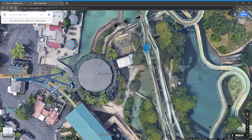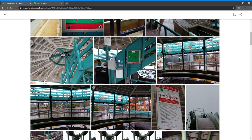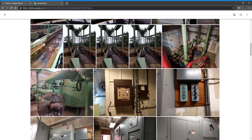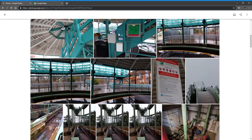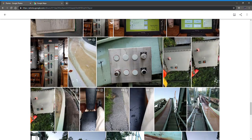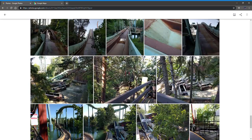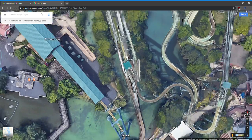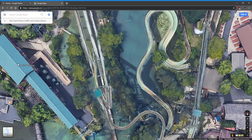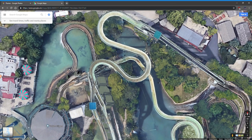Yankee Clipper and Logger's Run each have four positions. There's Operator and Unload — they stand where the boats enter the station, welcome guests back, and get them off the ride. Then there are two other positions that always must be staffed when the ride is running: Chutes and Second Lift. Those are the parts where you go down — one person stands here and one person stands there.